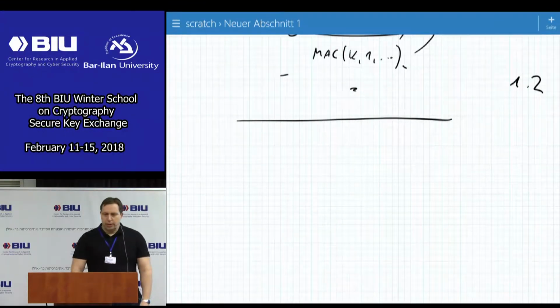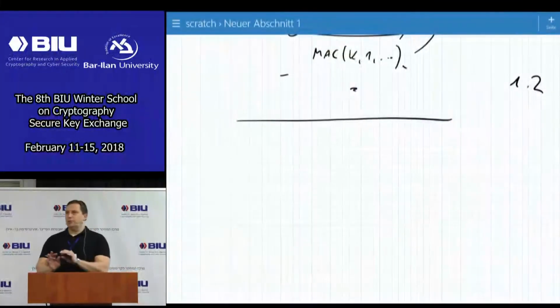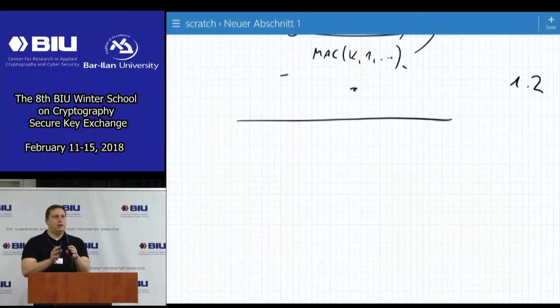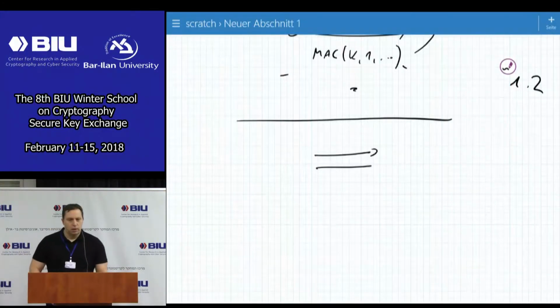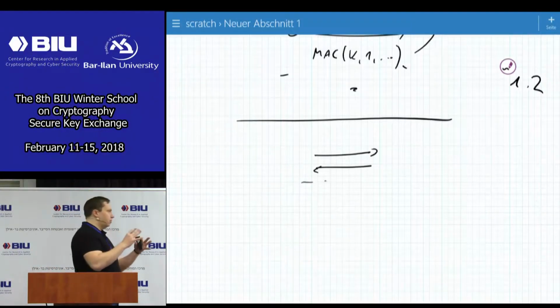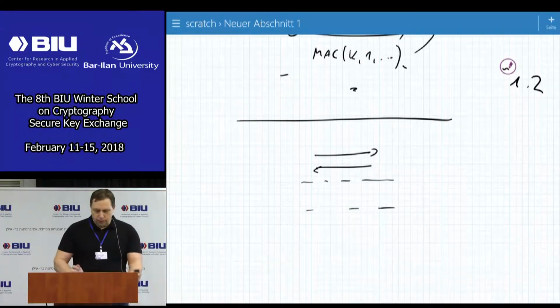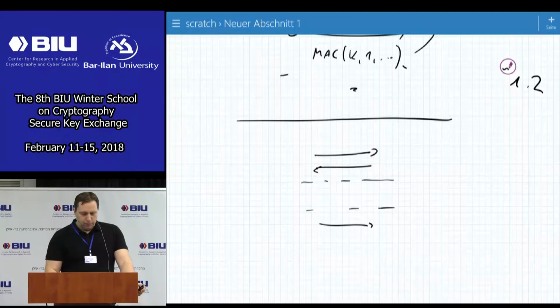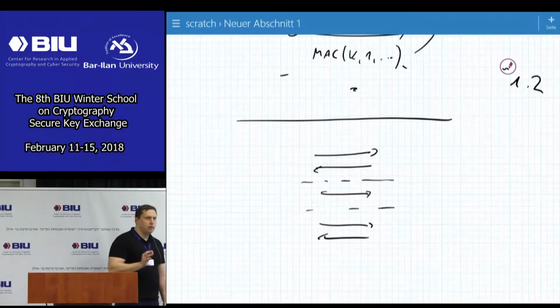And now I need to make sure that I cannot ask to test this session and reveal this session. So before it was very easy to capture this, just saying the key is attached to some identifier, some ID value, and I cannot test and reveal the same ID. But now what we have is this notion of sessions, right? We think of this as separate executions, outgoing and incoming messages. So we need to make sure that there's no trivial attack, right? The adversary mounting this attack, relaying the messages, and then testing, revealing on one and the other side.